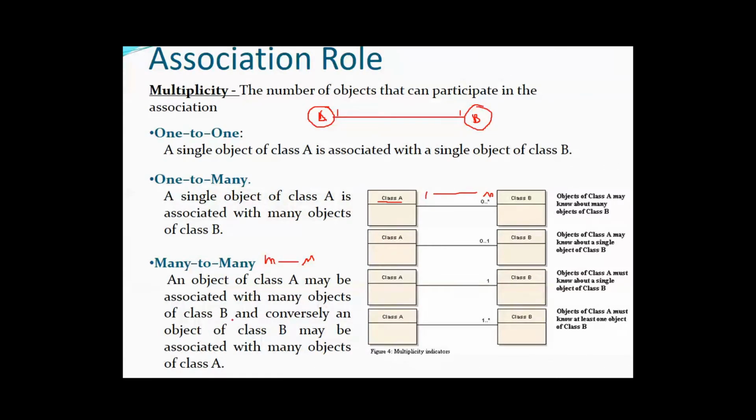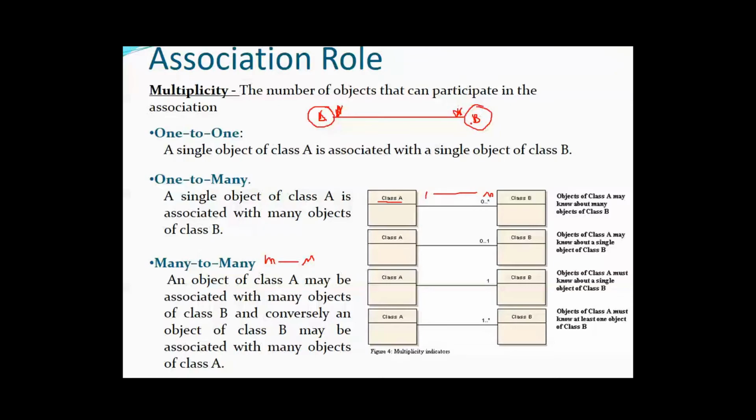An object of class A may be associated with many objects from class B and the opposite. Many to many is represented as star to star. Many objects in A are associated with many objects in B. I can say it in a different way.